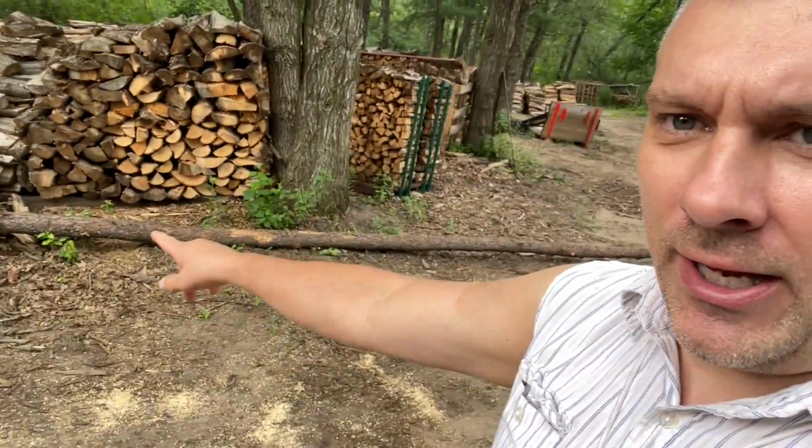You saw it come down when we were clearing out the wood yard back here with Rick, and now it's laying right here. I moved it over here. I'm going to pick this thing up, the entire thing. It's 36 feet long. I'm going to pick up that whole log, and I'm going to try feeding it through the Japa all in one shot. And as a bonus, get ready ladies and gentlemen, I am going to be setting up the 360 cam to do a little 360 video of that whole log going through the Japa.